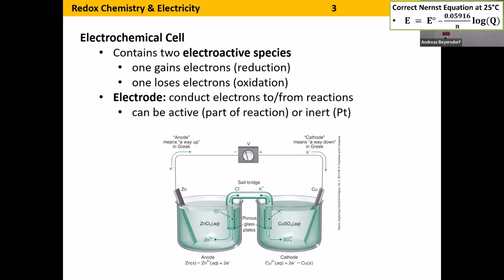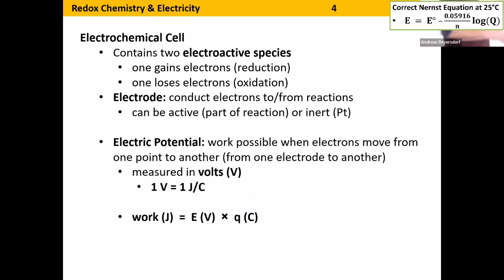The main thing that has to work for us to get that electron flow is we need to close the circuit. And that's done via salt bridge. Okay? So the salt bridge allows for ions to go, in this case, they'll go opposite of the electrons. So chlorine will go this way, and potassium, which is positive, will go this way. And those electrons produce what's called electric potential. Okay? The electric potential is measured in volts.